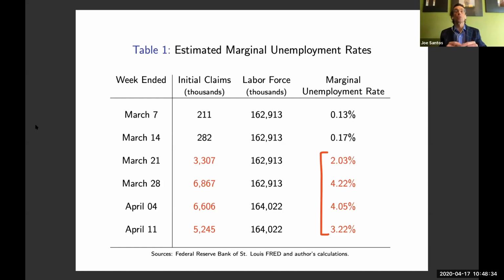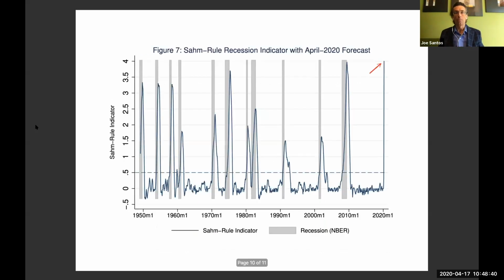And remember the objective here: we're going to feed it back into the SOM rule, and we're going to get one more data point. And so there it is. So the actual data stop right there, right? And then what's the extension of the blue line? That's what this SOM indicator would register if in April the unemployment rate is 15%. That's the number I fed into the algorithm, and it goes up to 4. What's important about 4? It's higher than 0.5, which is the threshold indicating a gray bar is on its way, right? That a recession is going to follow this enormous spike in unemployment.